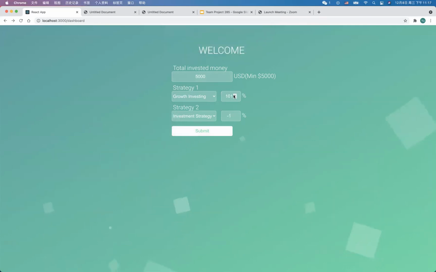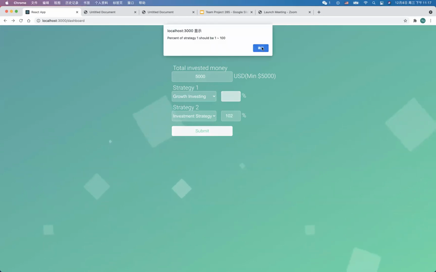The fourth test case is if we choose strategy 1 percentage less than 0%, let's write -2 here.